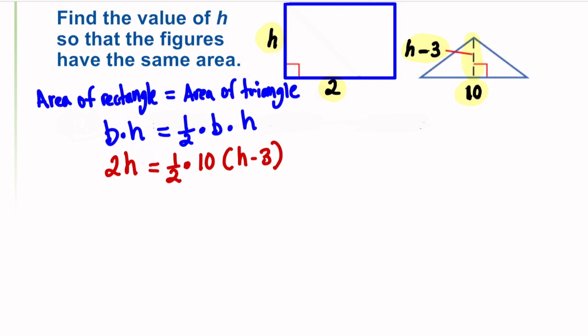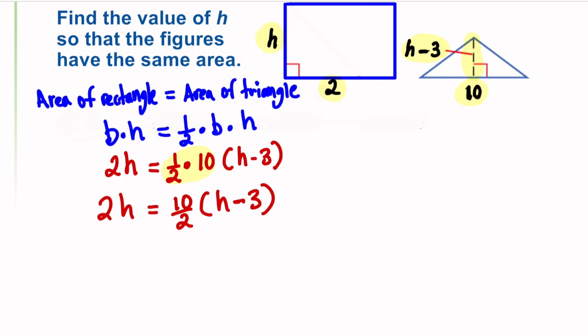So now let's simplify the fraction. The fraction we have is the 1/2 times the 10. Remember when we said we multiply fractions, we can multiply the top numbers. So 1 times 10 is 10, and we'll keep the 2 on the bottom. And then we'll keep the h minus 3 in parentheses because we haven't used that yet, and then the 2 and the h also.